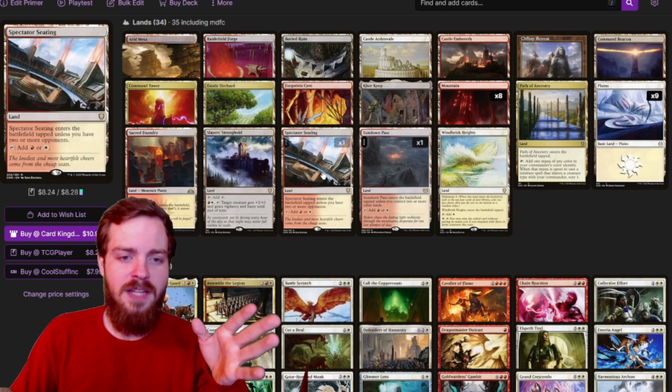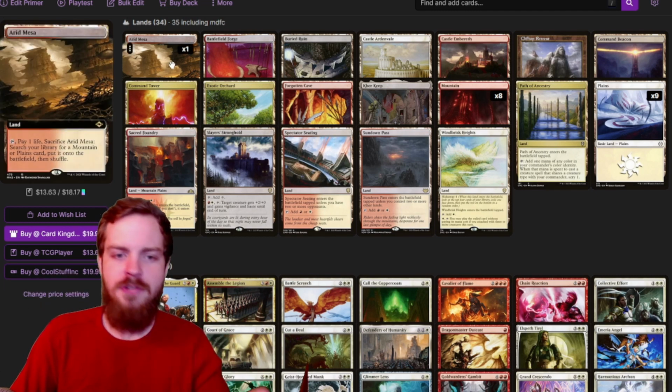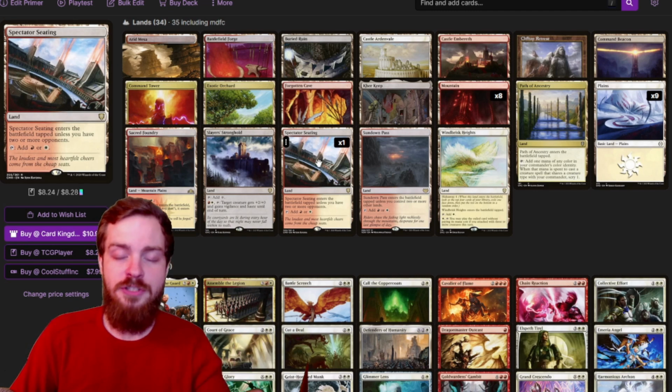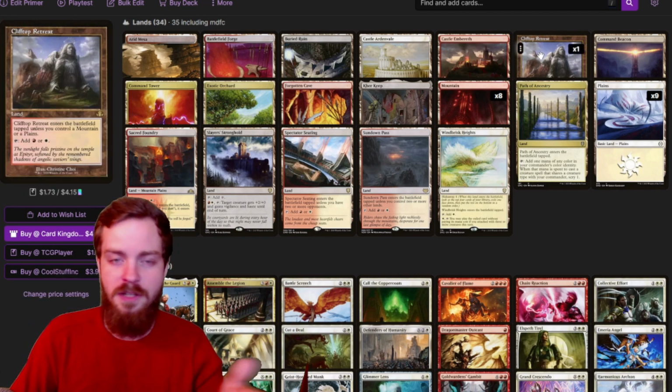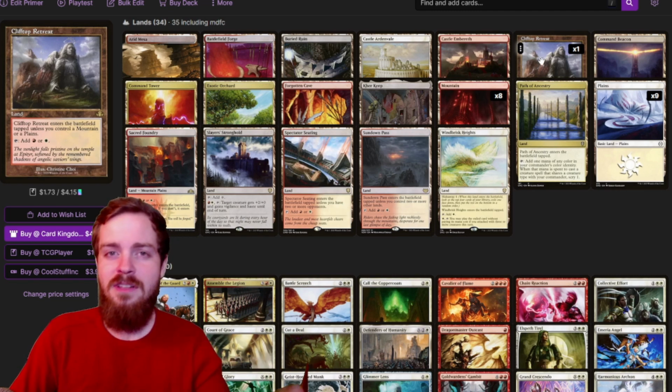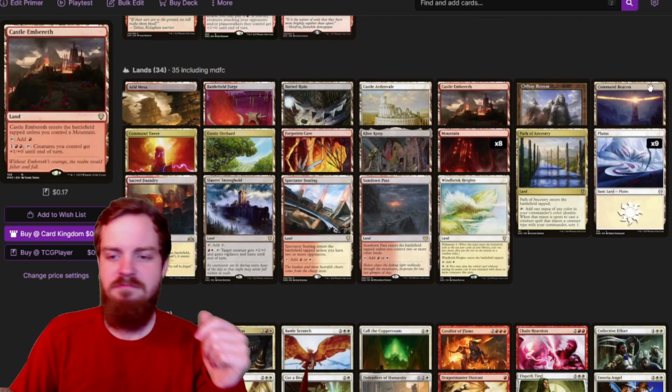Upgrading the lands is pretty straightforward as usual. Added a few of the lands that can enter the battlefield untapped. Shock lands, fetch lands. We've got the Spectator Seating as well as the Sundown Pass. I like these cards. Clifftop Retreat, a great include. You could also do a Hall of Heliod's Generosity if you really wanted to, be able to get these enchantments back potentially. But outside of that, pretty straightforward.